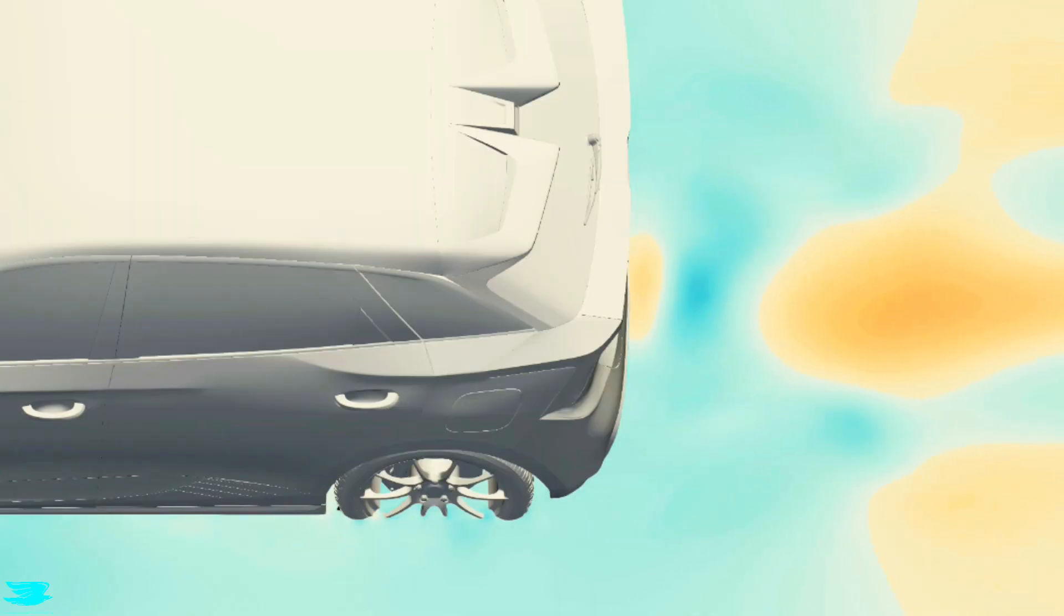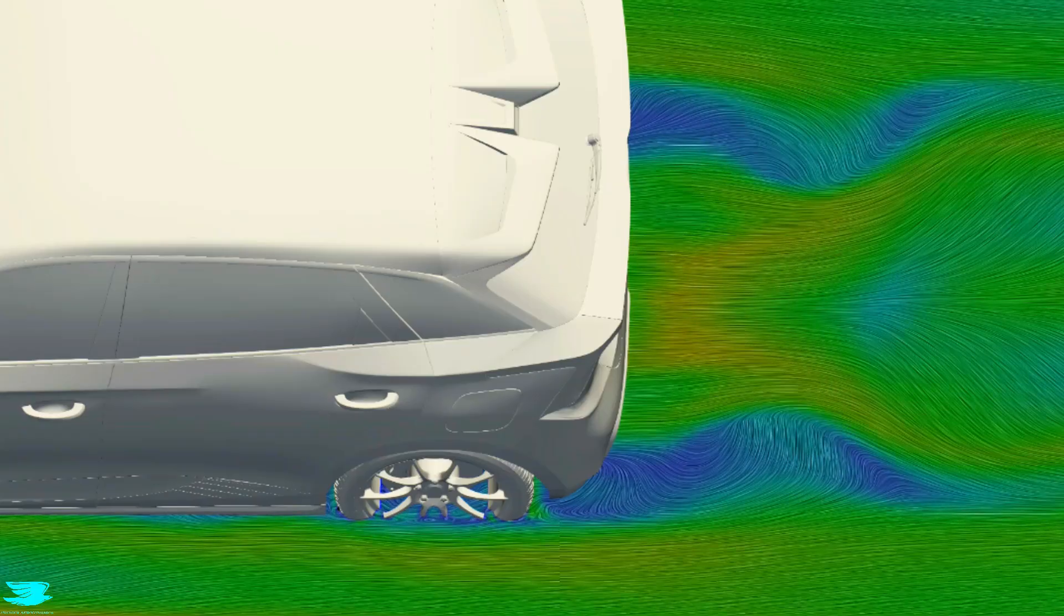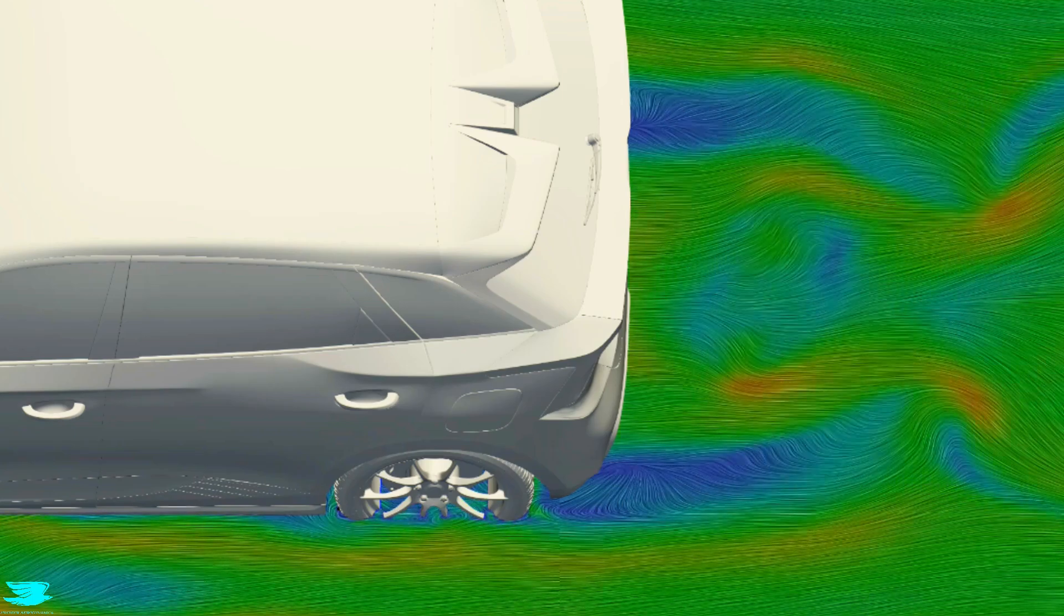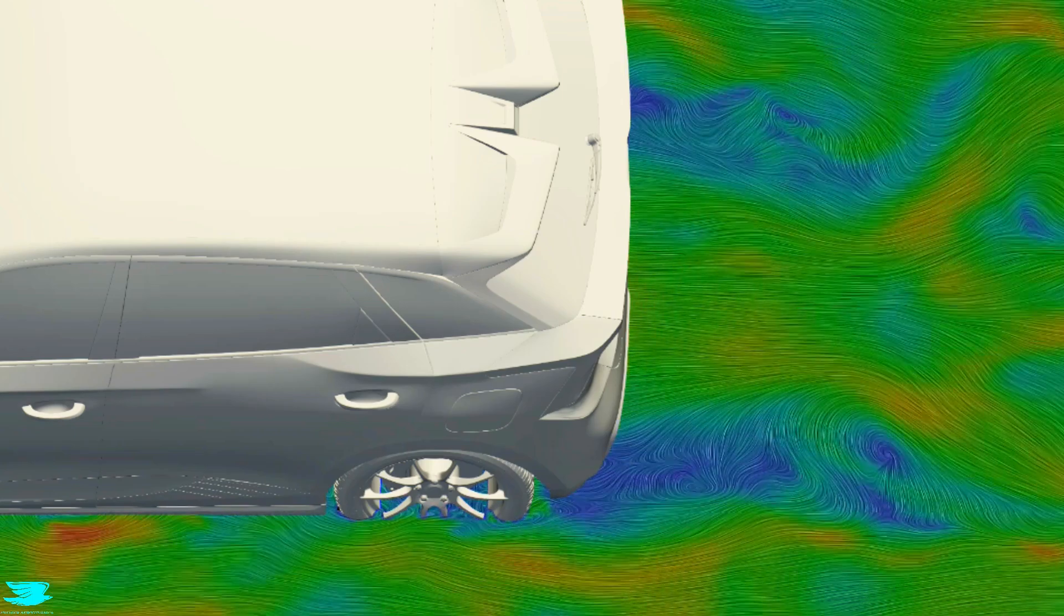But if we look at the pressure plot here, it could be also because the pressure underneath the middle section isn't any different to behind the wheels. As such, the wakes from the wheels don't get sucked into this region. That could be the case too. And if so, adding a more aggressive diffuser, like the one from the Golf GTI, would mean that these wakes would get sucked in more and the diffuser's efficiency would drop a little. But that could be fixed with better strakes too.